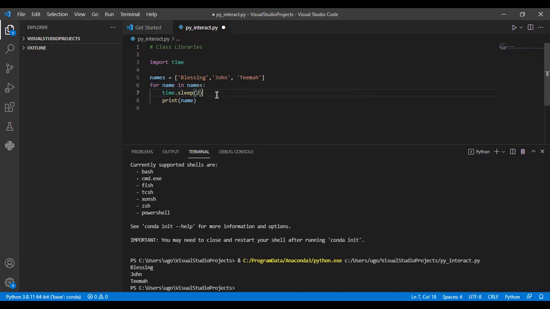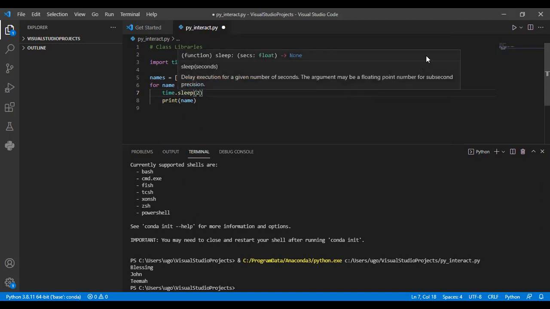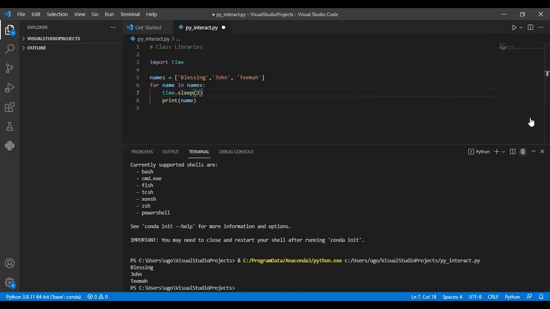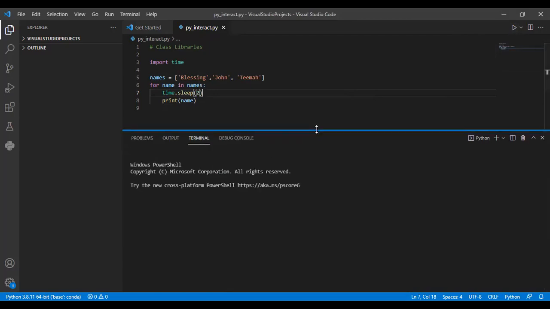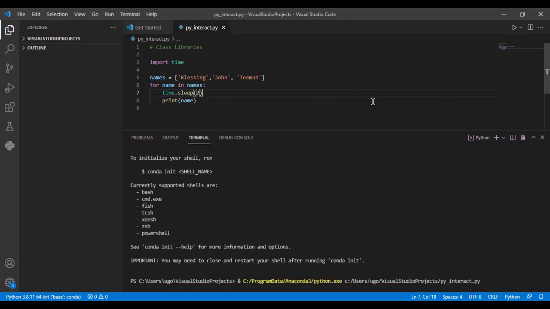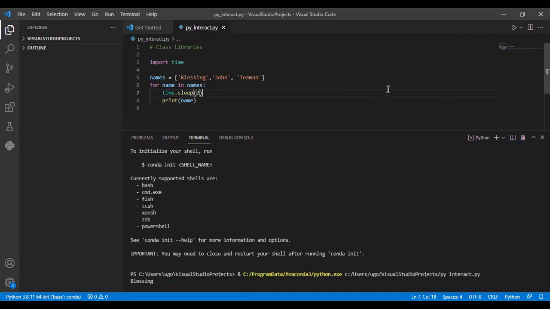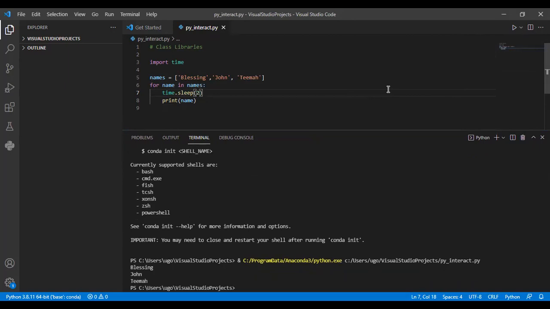What I've said is for every name in names, first wait 2 seconds, print name, go back, wait 2 seconds, print name. So when I run this now, it's going to print the first name, Blessing, second name, John, third name, Tina.